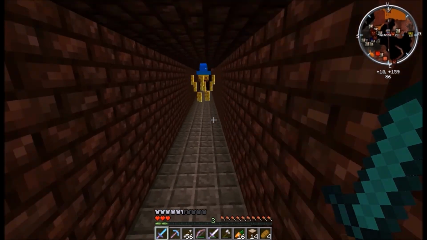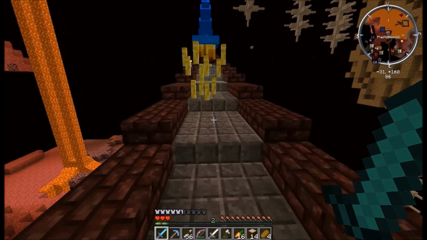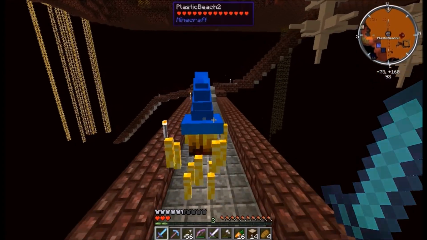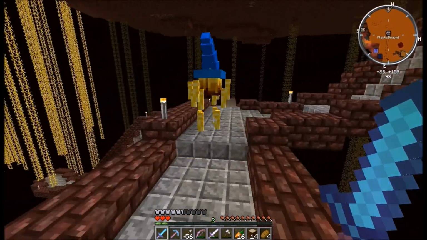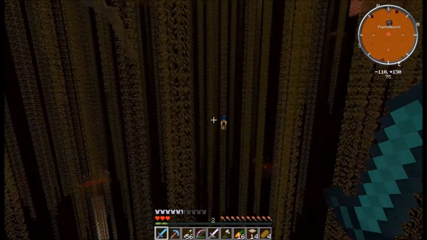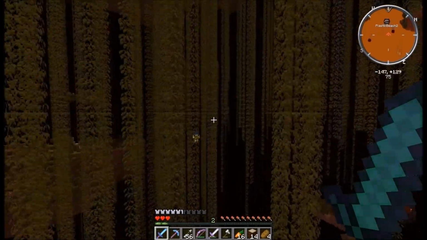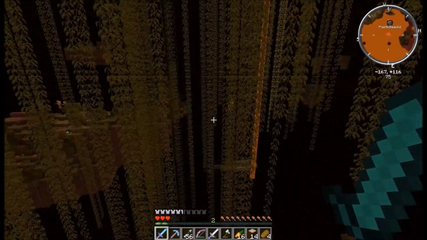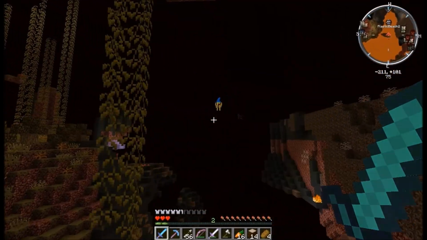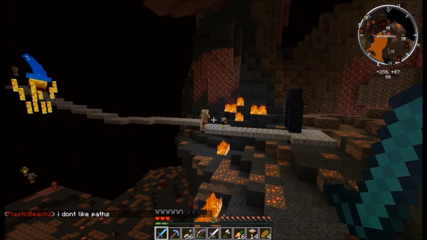Here's a blaze right now, which is the best morph ever. I mean, sure, it's weak to water, but it's a 2-block tall entity that flies, which is basically the size of your player character. So it makes it really nice for building, not so much for breaking. But, Jesus, this is a very viney nether. But, yeah.